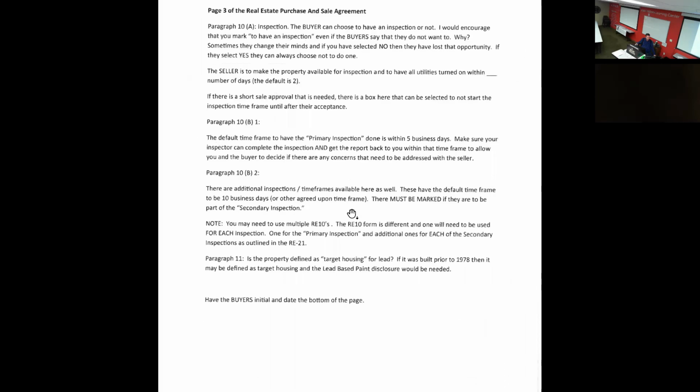If you get to that point, I would verbally talk to the other side and say, hey, we don't agree with that, we really need to have it done. What can we do? Come up with some type of agreement really quick within those 3 days, and then have everybody sign something. The contract reads that it comes back to the buyer, who can either accept it or terminate the contract. So that's why many people send out a termination agreement, even though they still want to do something: the contract says those are their options. Right? All right.